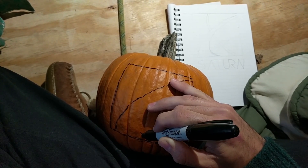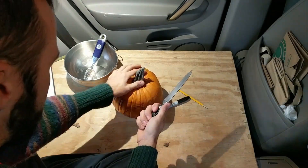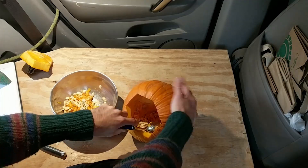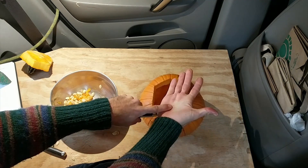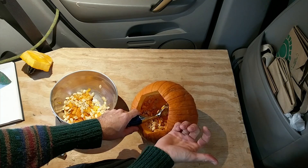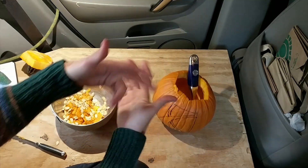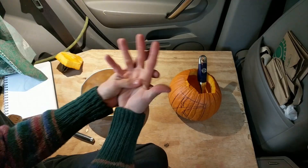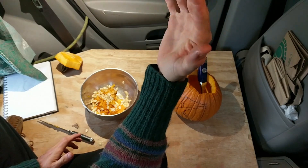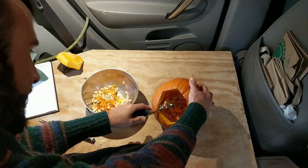First, we gotta show our support for the best cars that have ever been made. The last time I did this, I ended up slipping across the knife and cutting my hand wide open. Remember when I cut my hand open — went right across my hand. It was so deep that if my hand was lower than my heart, it would gush blood. I remember playing soccer with an entire toilet paper roll of gauze wrapped around my hand.